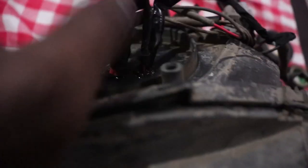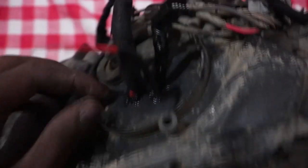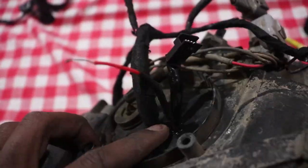For the holes that I drilled for the cables, for the power and the ground for those strips and wires, you need to put silicone on them, so just watch out for that. Otherwise they will leak and the headlight will get all moist, with water inside. So make sure you seal the headlight properly. Up to that point, I think everything is pretty done. I'll show a few clips of how it looks in the car or before.